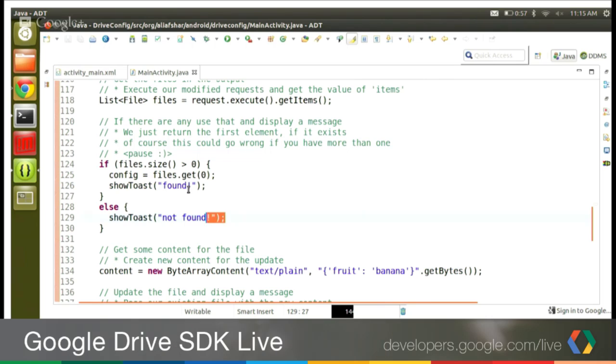And then we're going to put a message: found if we found it, and not found if we didn't. It's going to be found because obviously we just created it in the section above. So if I run this again, sorry, you're getting pretty bored of looking at this demo, but I just want to highlight where it's got to. Okay, so created, and then it should say found, and there we go, it says found.